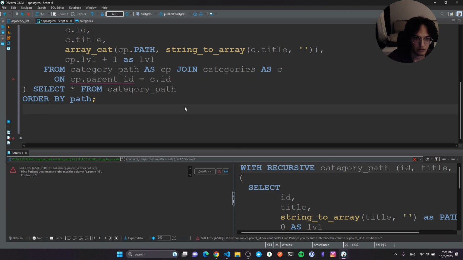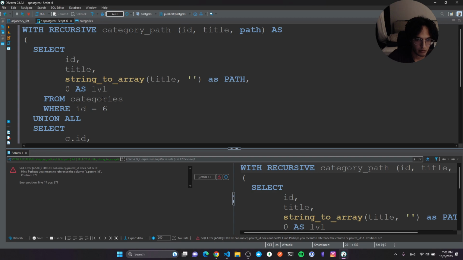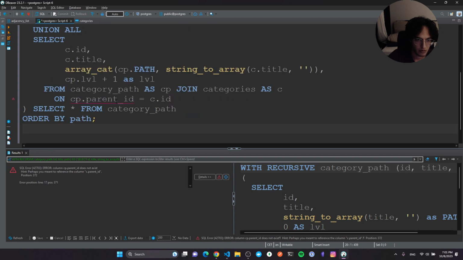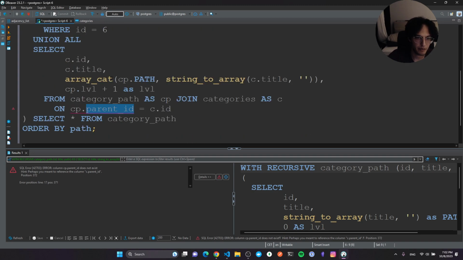if I run it now, I probably need to select it actually, my bad. So select the parent ID.